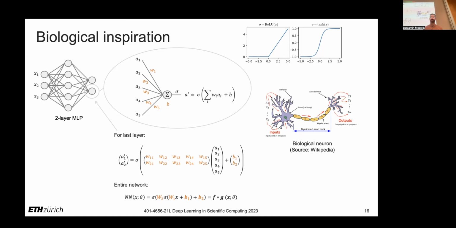That's very popular. There are also many other activation functions that you can choose, and they've kind of come and gone in popularity through the history of machine learning. One that we use quite a lot in scientific computing is this tanh x activation function. What's good about the tanh function is that it's differentiable everywhere. You can see here we've got a discontinuity in the gradient at 0. So if we want functions, and we'll come on to this later when we talk about applying machine learning to scientific problems, if we want to learn functions that are continuous and differentiable, then we have to change the activation to make sure that the output of the network also has that constraint.